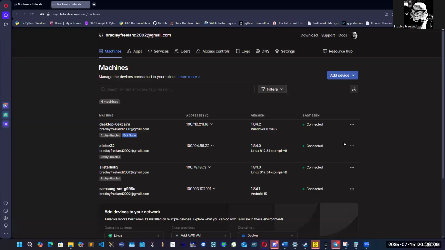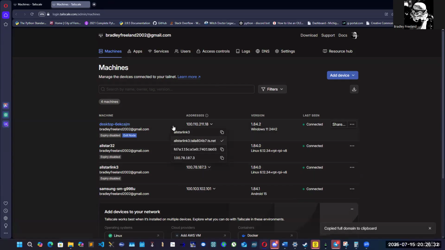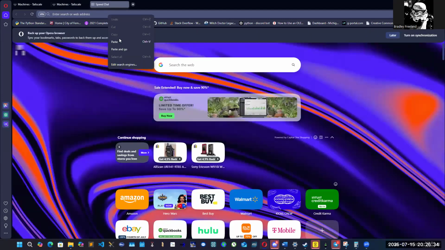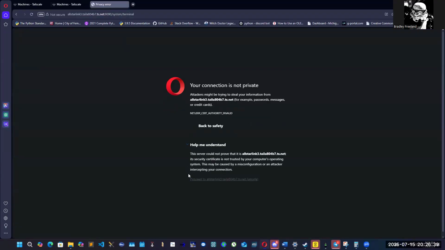So what I did is, here's my Tailscale account here. On my computer, which I'm using as an exit node, which is denoted right here, I went into exit nodes and clicked this as run exit node. What this is doing is communicating with my AllStar node.